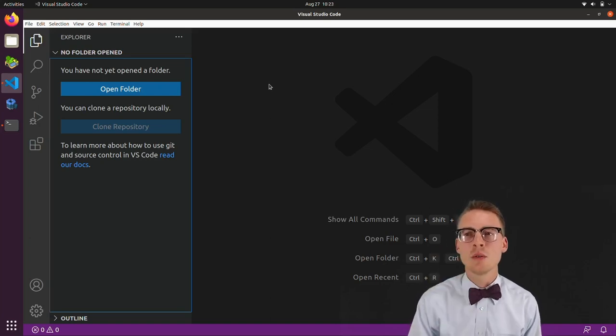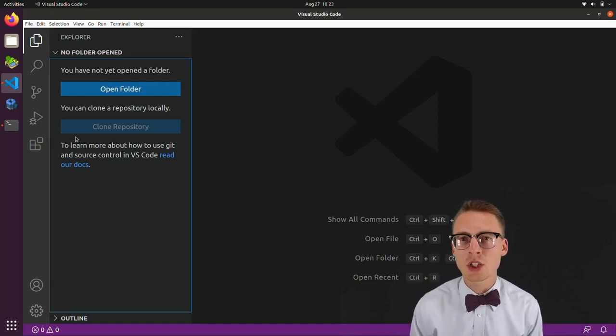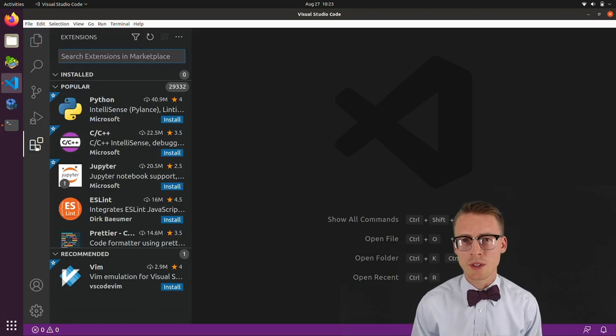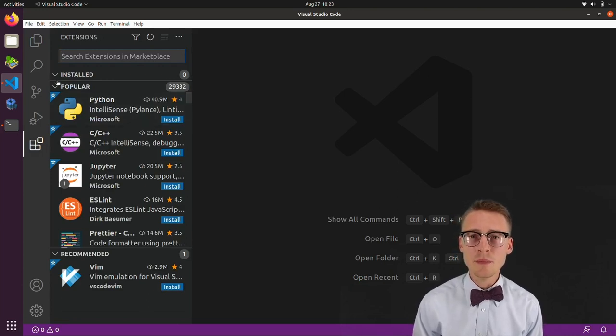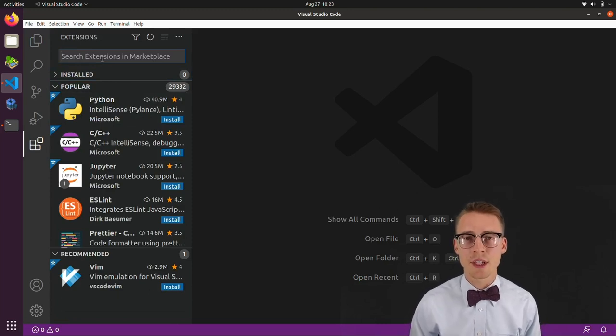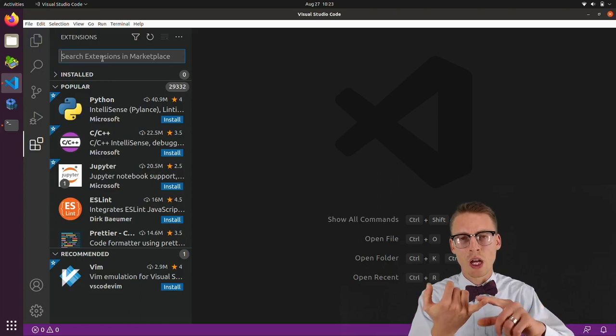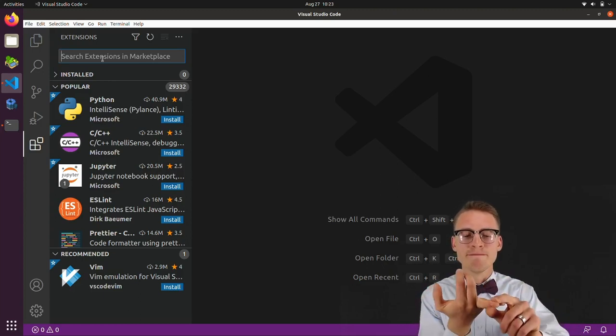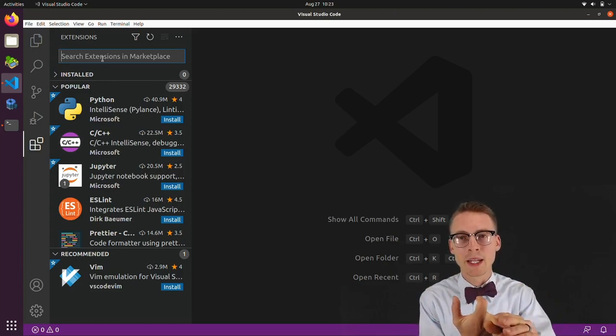Before we get into editing and stuff like that, let's do a quick check. Down here on your taskbar is an icon. It's called the extensions icon. And I want to make sure that you have several different extensions. You should have Dracula. You should have Lua. You should have Mind Test.